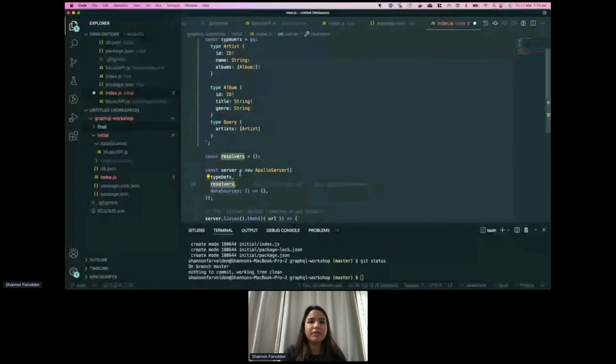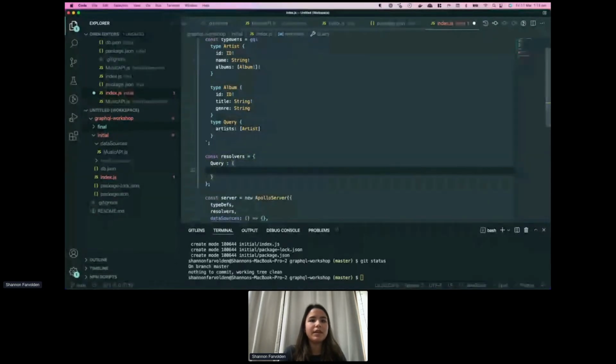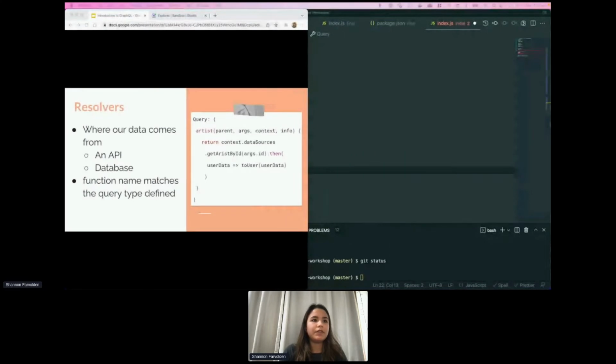This will go into our resolvers. So we have query, and within query, we have artist. This also takes in a few different parameters.